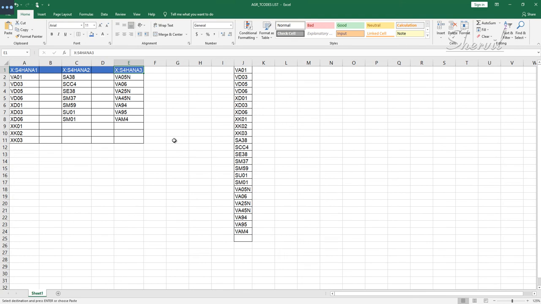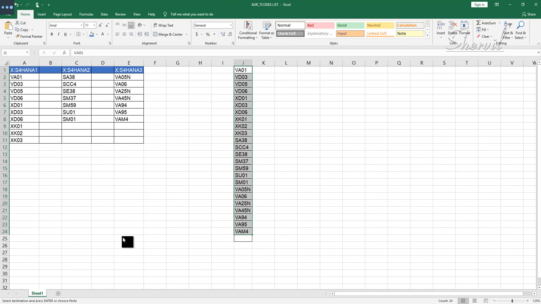Then, as part of the pre-upgrade, meaning before you go and execute the SU25 steps, we will look at a couple of tables to see what kind of impact this upgrade is going to have on your roles. I have compiled a list of transaction codes in one column here, and assume that this is your AGR_TCODES list.